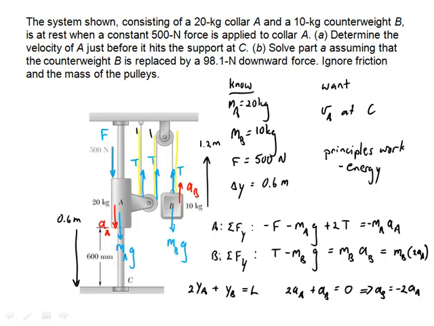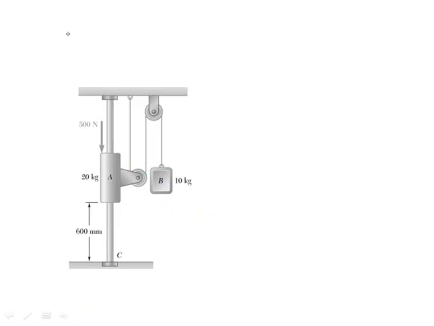So we're going to look at work and energy not for any one of them, but for both of them together. So we've noticed that it all starts from rest, and that's important. So the velocities are equal to 0. So the initial kinetic energy of the system as a whole is going to be 0. Now keep in mind, 1/2 the mass of A times the velocity of A squared plus 1/2 the mass of B times the velocity of B squared. That's the kinetic energy of the system.